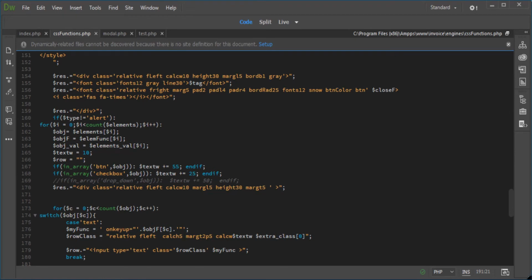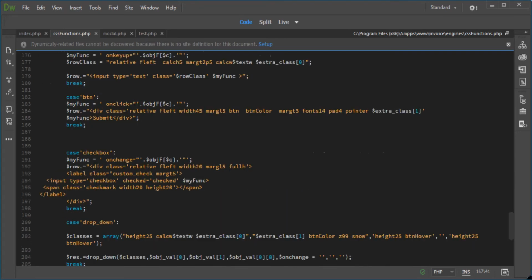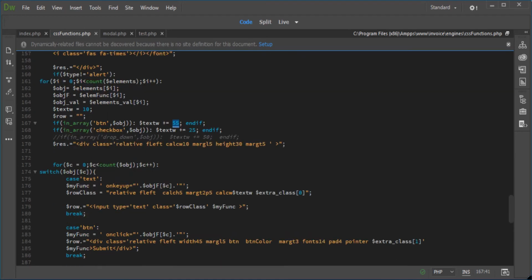From here it is reckoned every time if it has a button, so it calculates an extra 55 pixels. So now if you have a button, the text area will calculate the width of the pop-up minus 55 pixels.